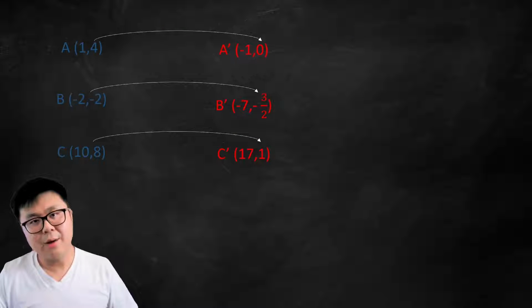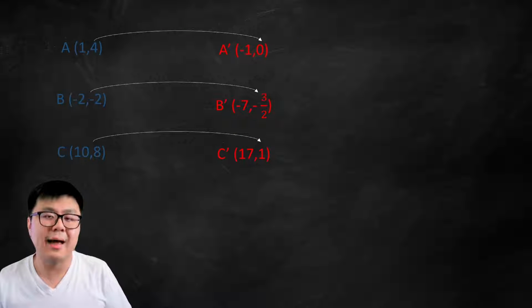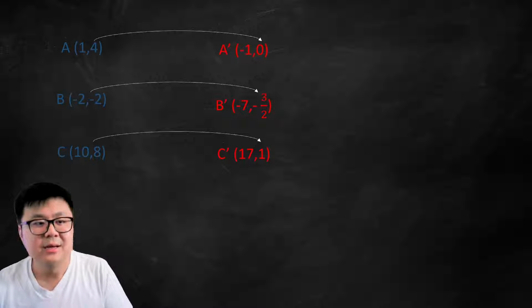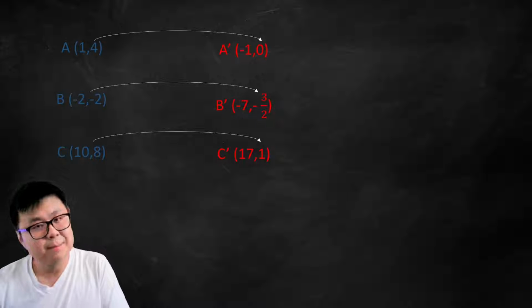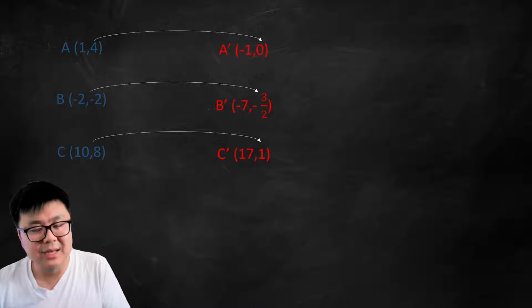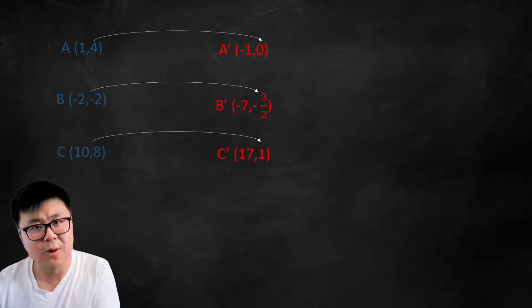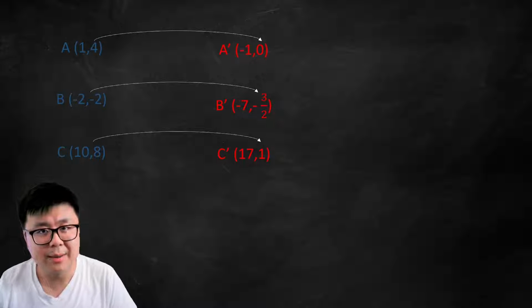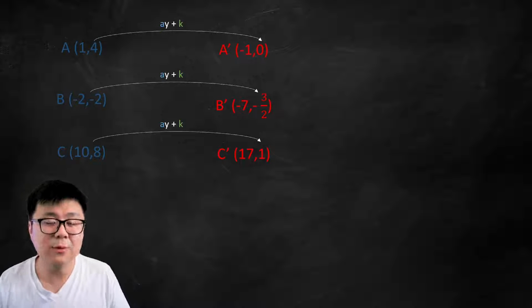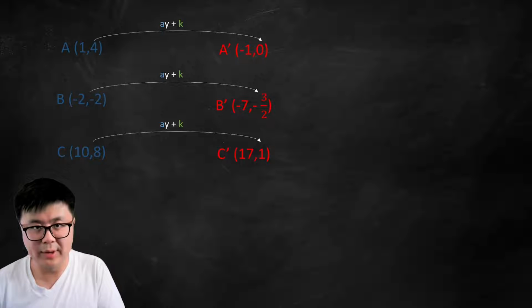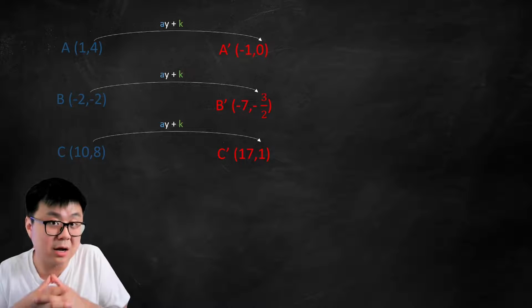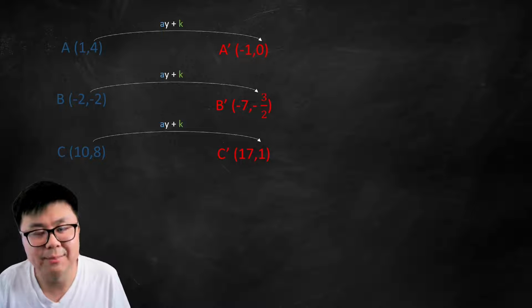All right, we know our b and h. Let's figure out our a and k. Again, we can use a guess and check method, but you know what? Let's stick with our elimination or substitution method for solving linear systems. Again, let's look at all the y's on the original points to the y's on the corresponding prime points. We know that the only way to go from the original to the new points is through mapping notation. And since we're talking about y, it would have to be ay plus k.